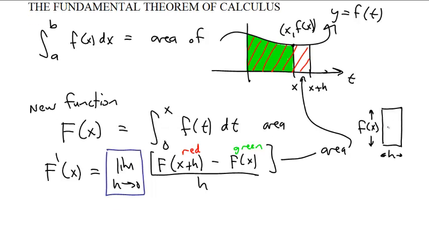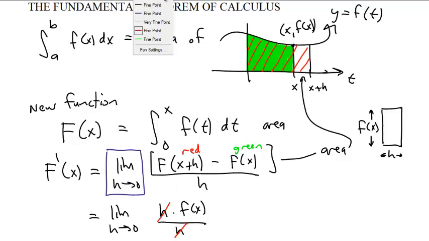And so we can say that this is pretty close to, especially knowing that we're taking the limit as h approaches 0 of, what is the area of that thing? Well, this area is h times f of x. h times f of x divided by h. And now, oh no, I can't let h go to 0 because we've been dividing by 0. Cancel, cancel, cancel. Now h is out of the picture, and it is simply f of x.